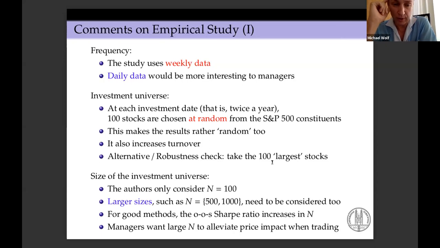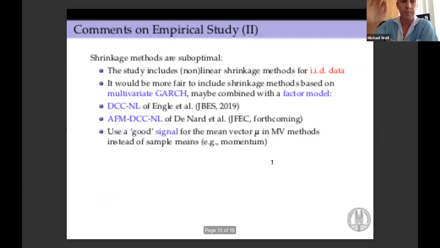And that's one thing, performance going up, but also, managers out there, and also in your talk, you said it's nice to have a sparse portfolio, only being invested in few stocks. It keeps turnover down. However, real life managers with a lot of money to invest, it's the last thing they want to have, a sparse portfolio, because the price impact is gigantic. If you have $1 billion to invest and you're investing in five stocks, the price impact is really going to go against you. So large scale managers want to be invested in a lot of stocks and not few stocks. So at least 1,000 or more. So sparsity for them is actually a disadvantage and not an advantage.